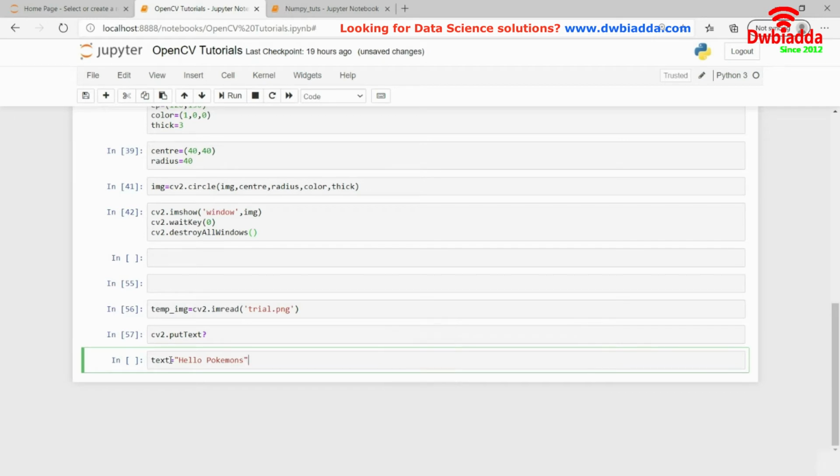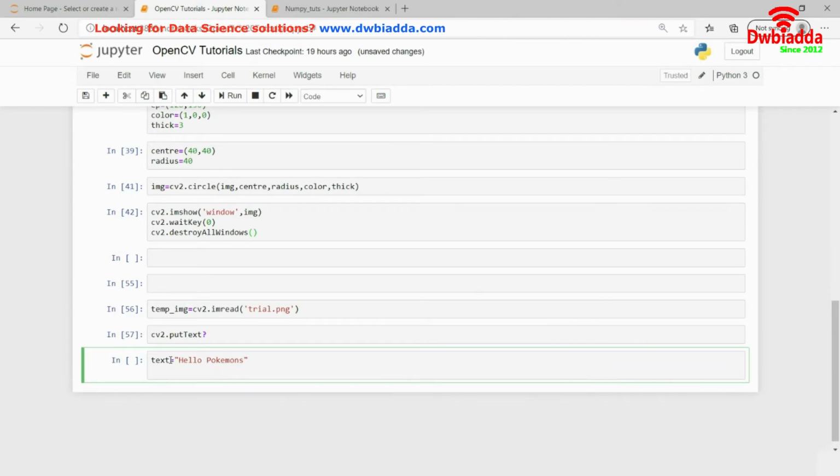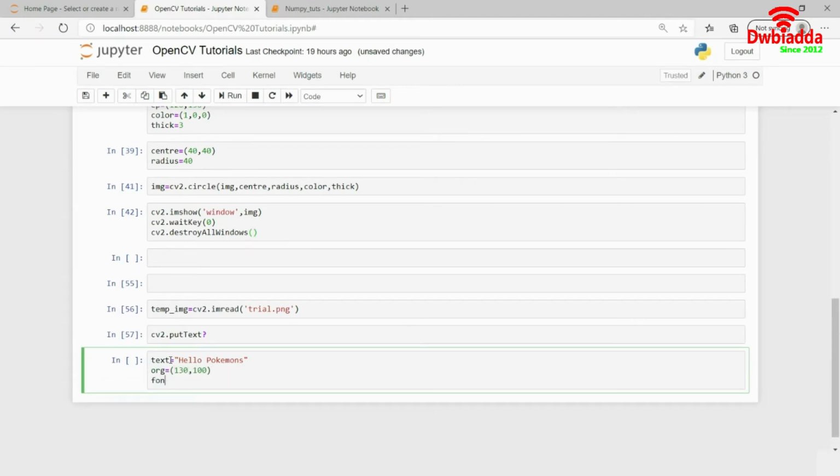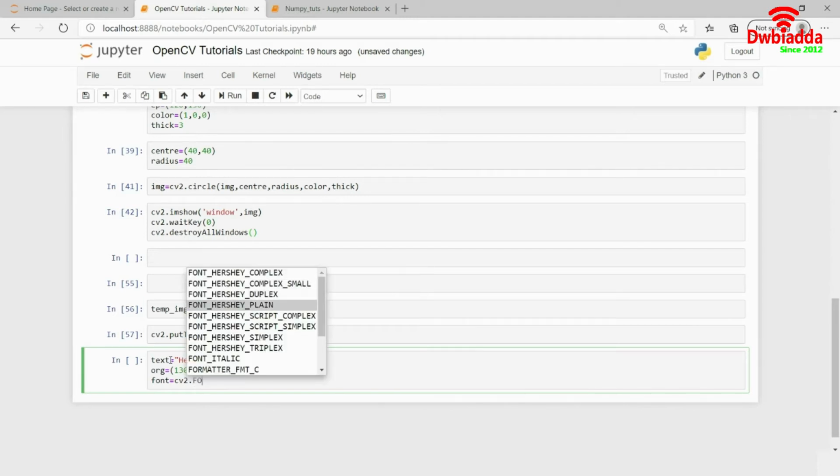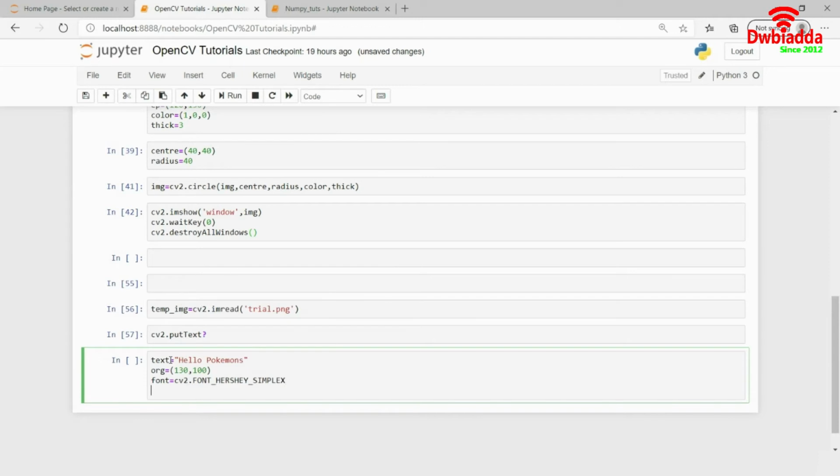After that, I now need to give the origin as well. So I will give the origin as, let's say, 130 comma 100, that is the xy coordinates. Then I need to give the font as well. For font, I will give the Hershey simplex font, which is available to us by default in OpenCV. So I will write font equals cv2.FONT_HERSHEY_SIMPLEX.